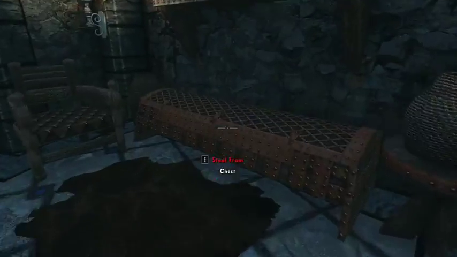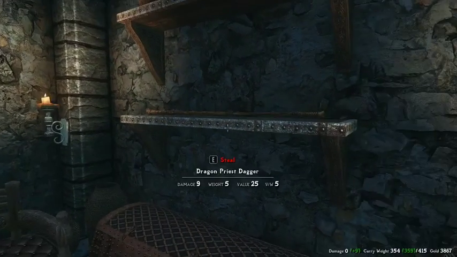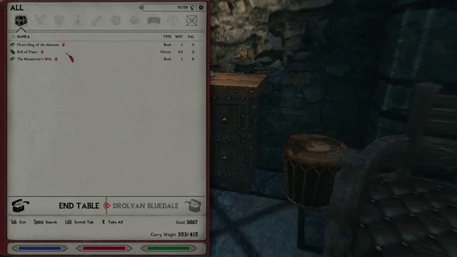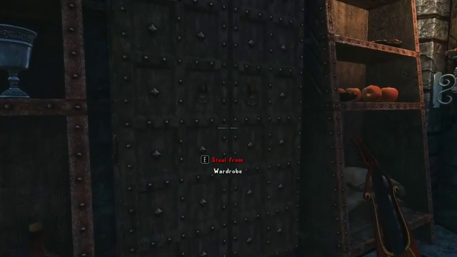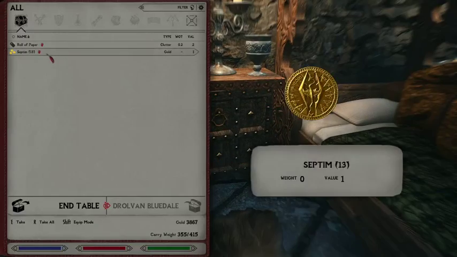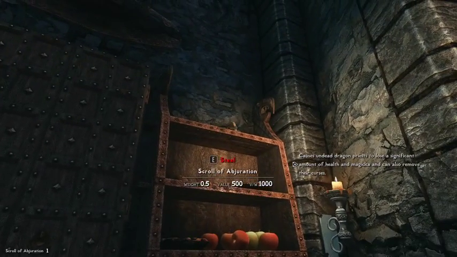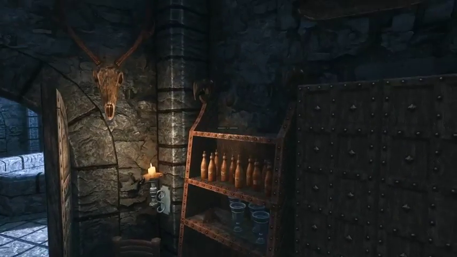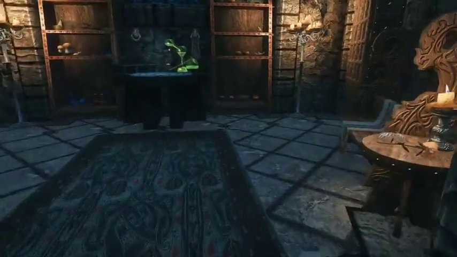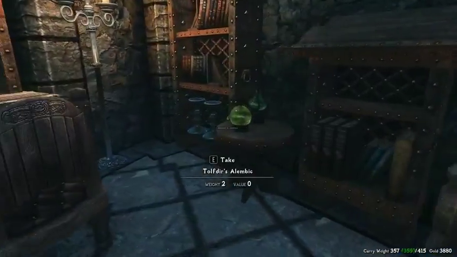Where's Colette? Colette, do you have anything? I'll take the cape. She's got a dagger. Nope. The clothes. They'll buy the clothes, I think. Scroll. Oh, and the gloves. Nice. Alchemy thing in here.